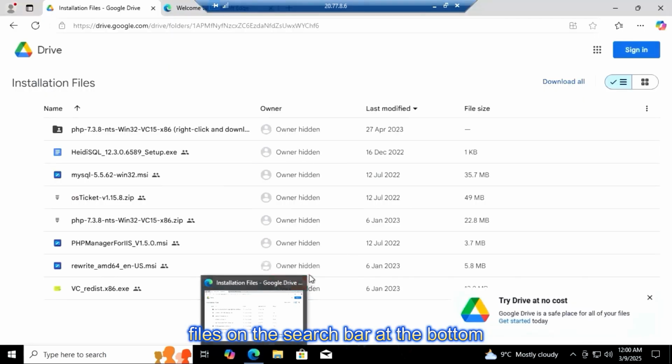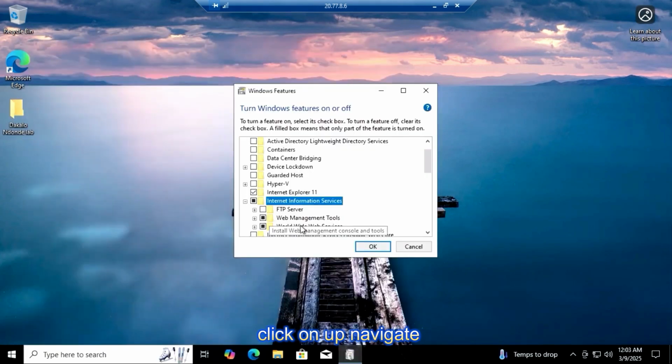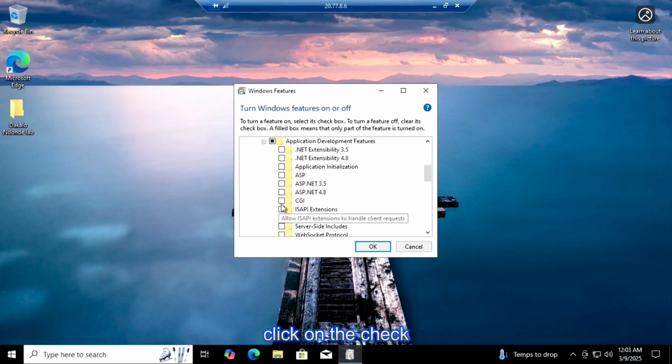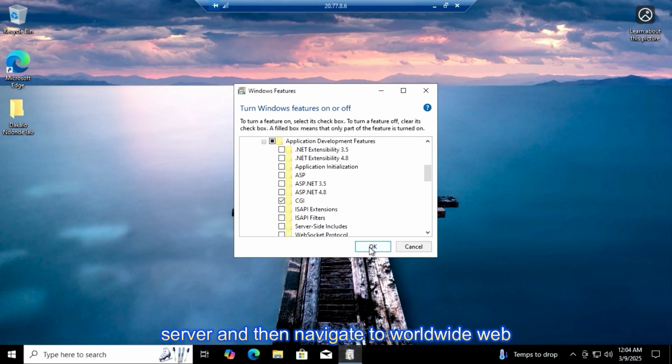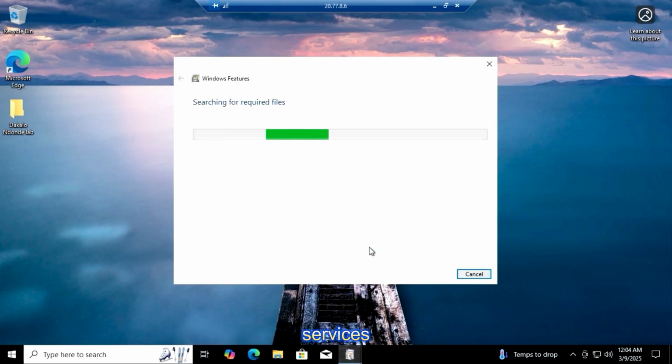On the search bar at the bottom left, type in turn Windows features on and off and click on it. Navigate to Internet Information Services and click on the checkbox. Do not select FTP server and then navigate to World Wide Web Services.